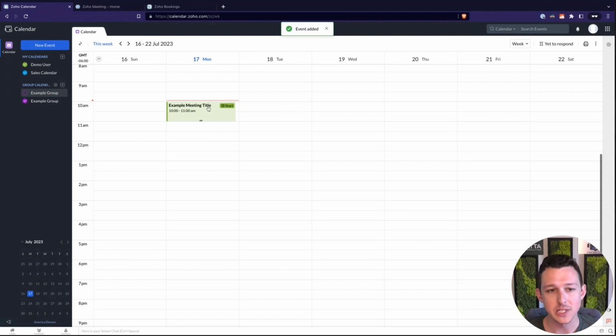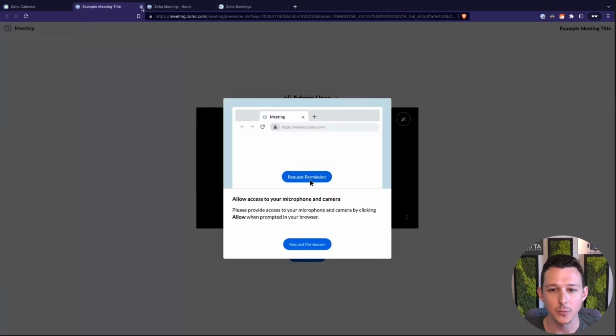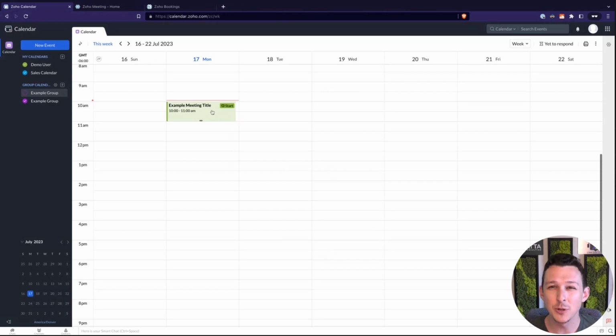One nice thing that you'll see here when you do have a Zoho calendar event that has a Zoho Meeting, you can actually just click it to start that meeting from right there within your calendar, similar to what you might see with the URL in a Google or Outlook meeting. But I kind of like that it's this little button that clearly identifies this is a Zoho Meeting, and you can just click to start without having to expand the meeting and find the link. It's a nice little usability feature there that I like about Zoho Calendar.